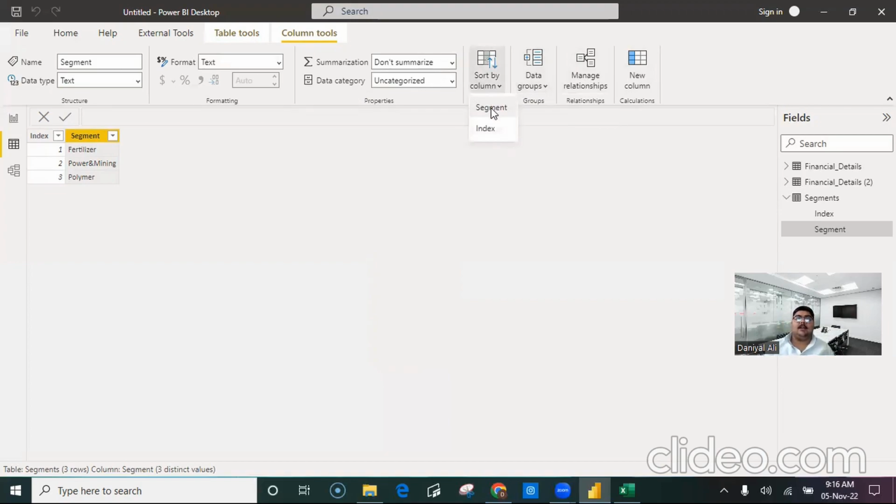By default, it has selected the option sort by segment. I want to sort according to the index available, so I'll be clicking the index here. Now you can see it will be working on the index formatting. So it will sort my segment names according to the index available. Now you can see.